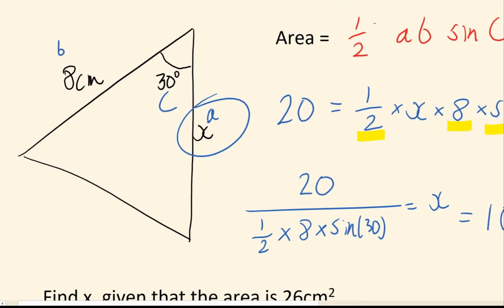Also, you can quick check that looks fairly reasonable. You have this 8, and it's a similar length to this 8, so 10 does look about right. Again, these aren't drawn accurately, they aren't drawn to scale, but they're not going to be misleading. If I got x being 2.4, obviously something is going to be wrong.